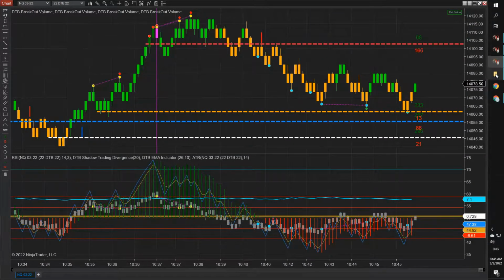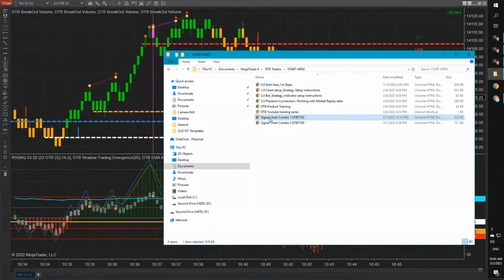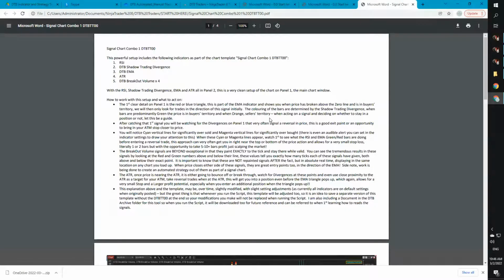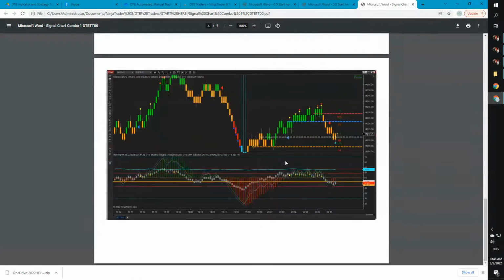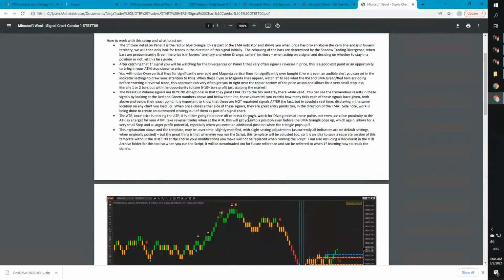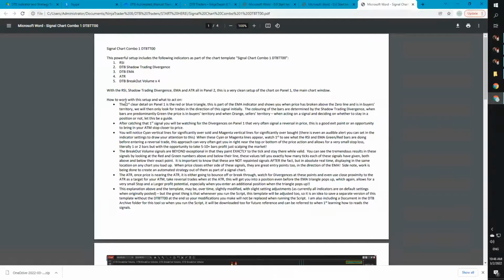And the cool thing is that you've actually got a document already in your computer in this folder called Signal Chart Combo, and it explains everything about this specific chart, what the indicators are, how to deal with them, what it looks like, how to act on them. So it's really a step-by-step guide on exactly how to work on this chart. So I've made it, as you can see, very helpful for you guys.